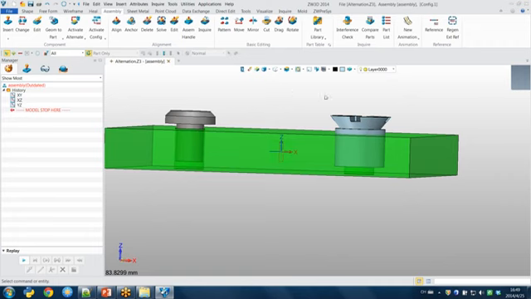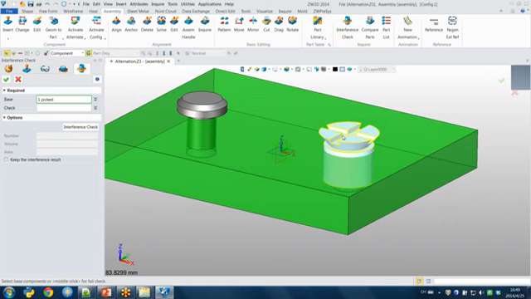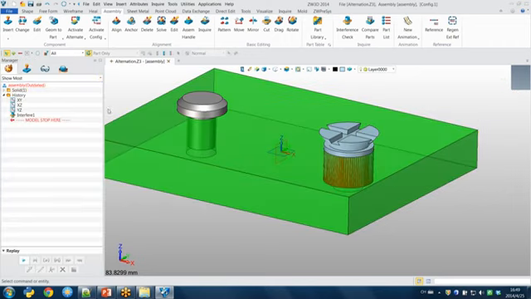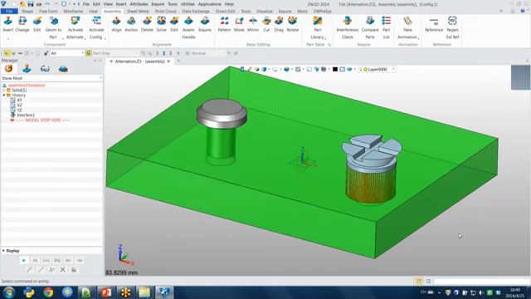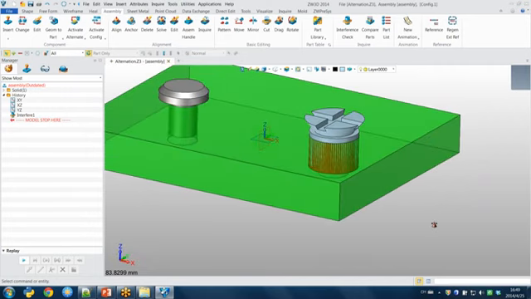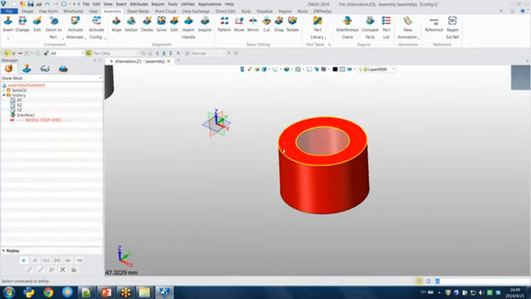So there are two ways to do the interference check. The first one, you can use the interference check function. I use this one and choose the screw and choose the base. And you can find I can use the interference check, and you will find there is one gouge, and you can keep the interference check result and press OK. After I keep the result, you can find they have a red part created. So I can blank this part and these two. So you can find this is the result of the interference check.